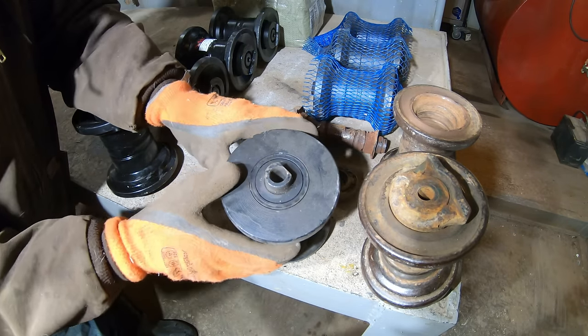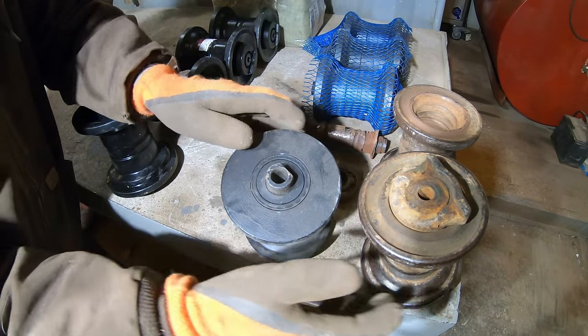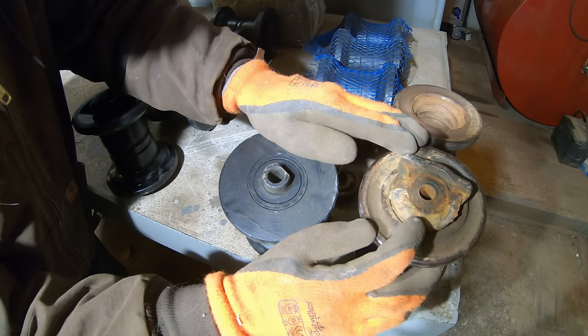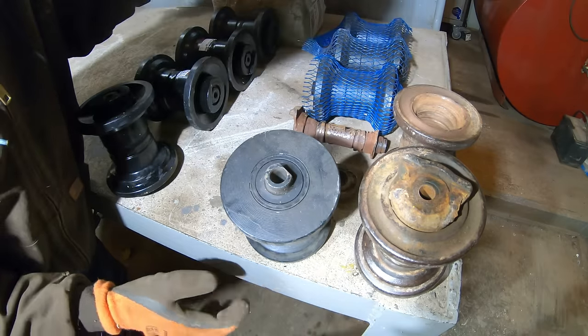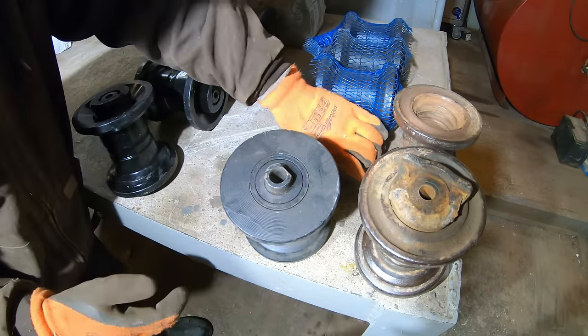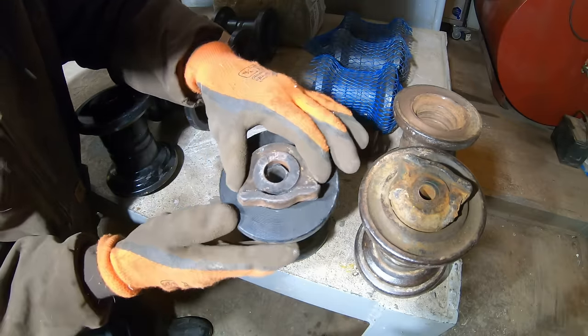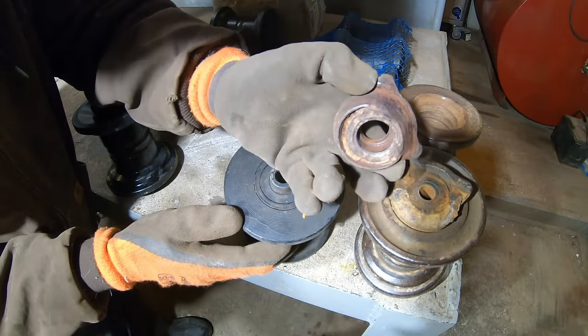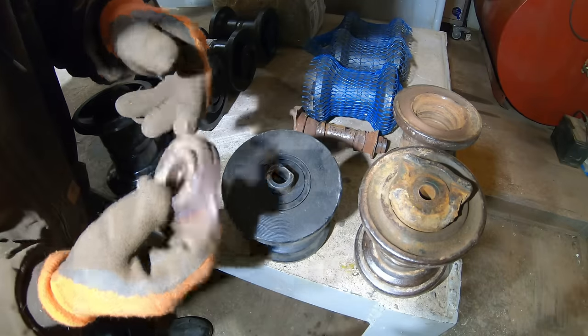The problem is this mounting surface where it bolts up into the machine. Now, the original ones had this big flange, which was like a washer, and then it also caught the bottom of the track frame. This had nothing. I don't know if they wanted you to reuse the original ones, but one, they were different, and two, they were all chewed up. And they're hard to get off of there.